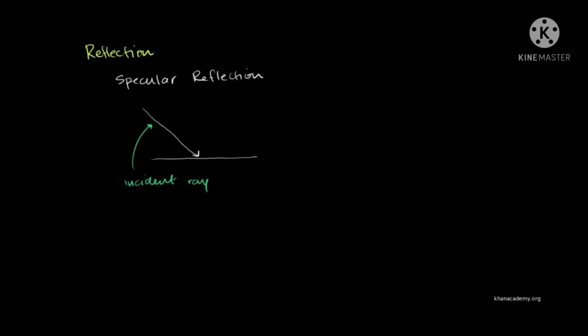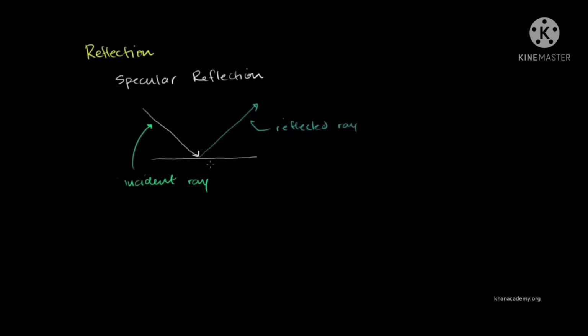in the other direction. So then it'll hit the surface, and then it'll bounce off, and it'll go just like that. And then we would call this the reflected ray after it has bounced off of the surface. Reflected ray. And you may have already noticed this if you've played around a lot with mirrors.